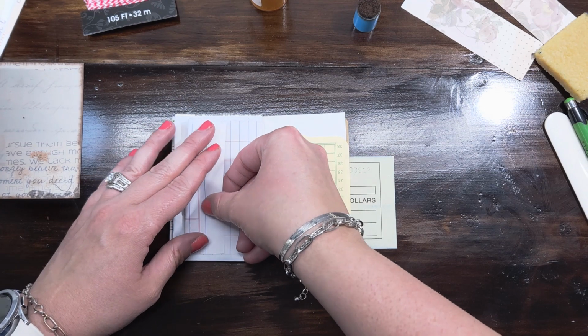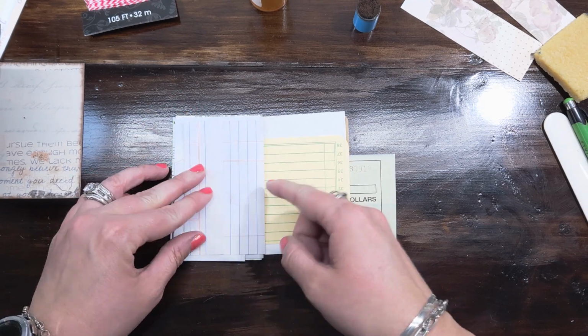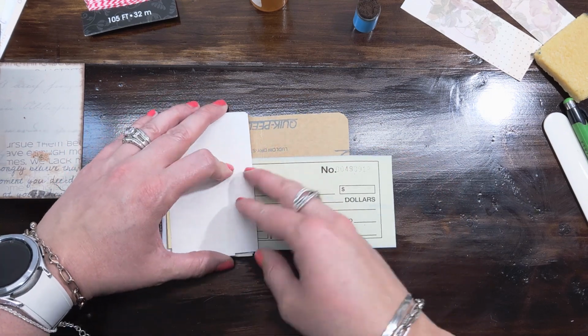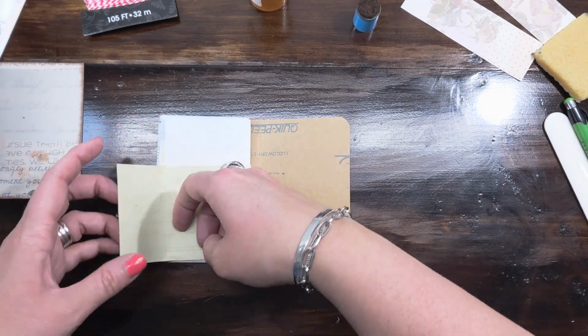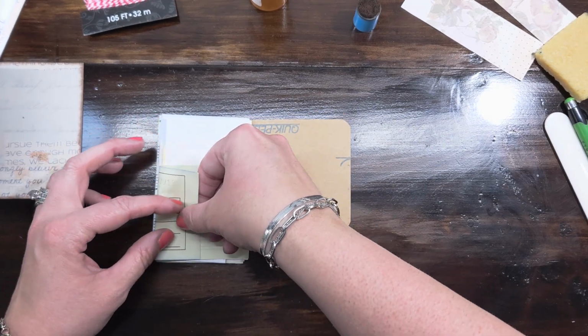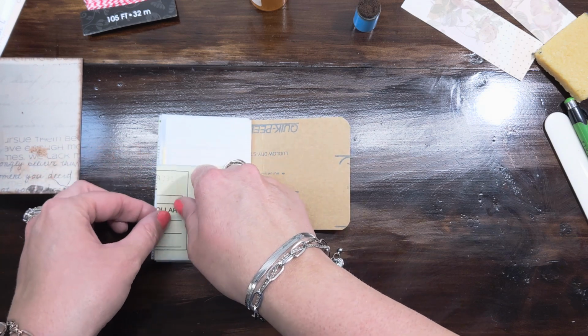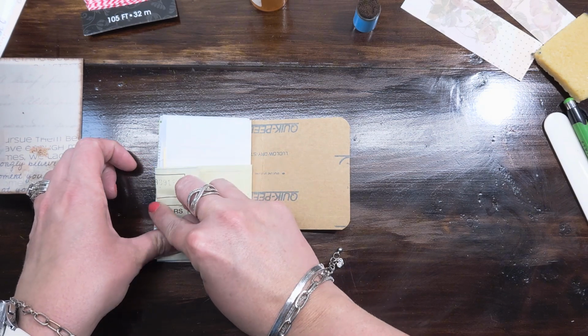And again, like this. So I'll take you just through this one, and then I will fold the rest of them, and then I'll come back. So that's all you basically want to do, is figure out if you want to just fold them back, if you want to cut it off, or you know how you're going to deal with this, and then we'll be able to sew them in.